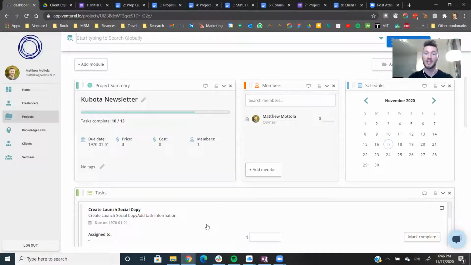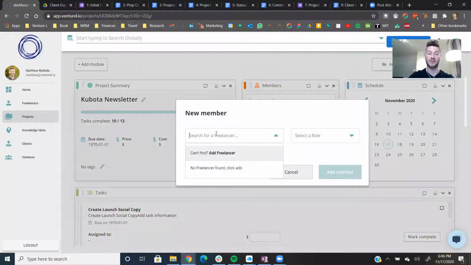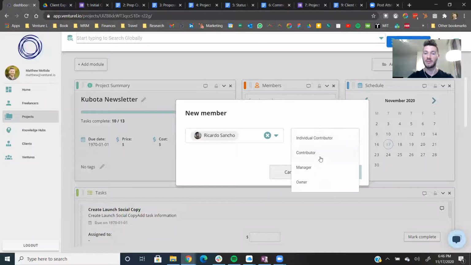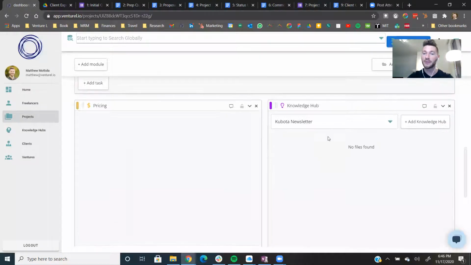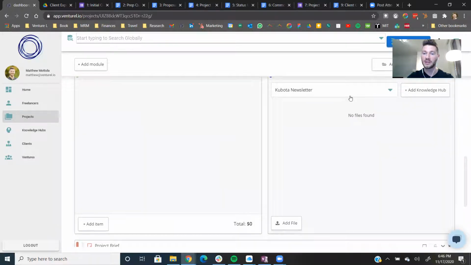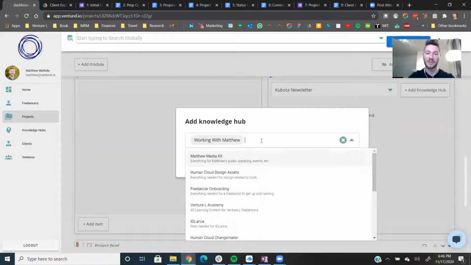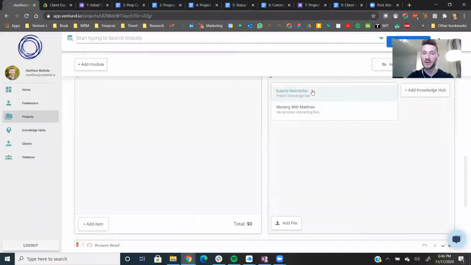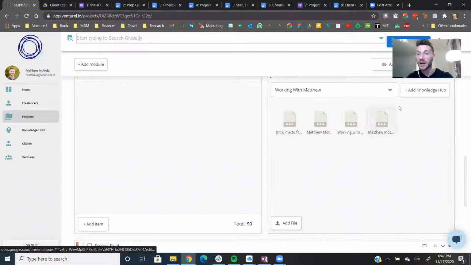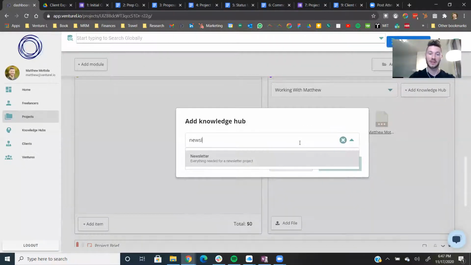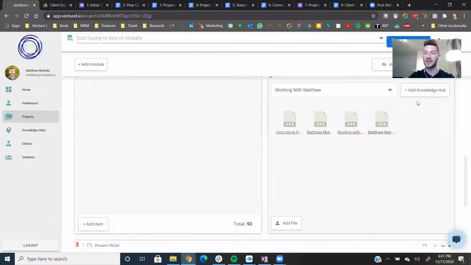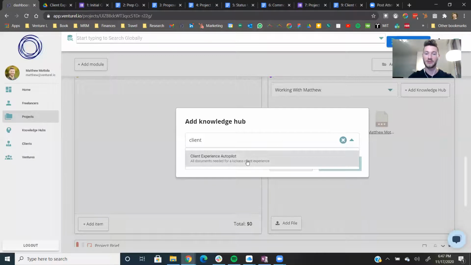Step 3 is adding the people. So here's where it gets crazy, crazy powerful. So I add Ricardo, I make him an owner. And now, because Ricardo's in this workspace, every single file that is in this project, and as you can see, this will load any second. Yeah, as you guys know, we make sure we don't sugarcoat it for you all. But so I put in my working with Matthew. For some reason, I think because my computer is slow. But as you can tell, all of these files that are in the Knowledge Hub, Ricardo now has access to. So newsletter, I'll add this one. And then the one that I want to tease you guys with is Client Experience.